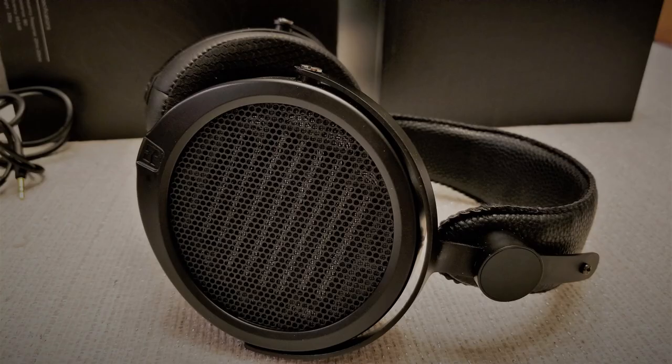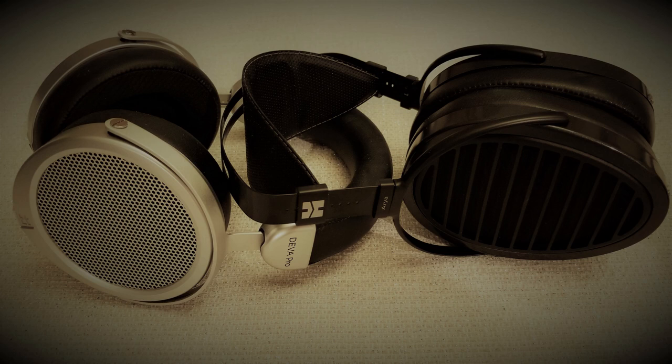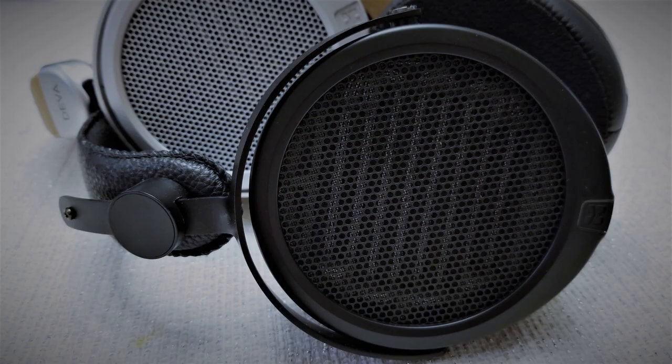So in the end, I'm not really sure what HiFiMAN is after here offering the 5XX in addition to the Deva, but I understand that some consumers may be attracted to the 5XX's cheaper price, black colorway, and more traditional dual-sided connection at the ear cups. Nevertheless, the Deva Pro by HiFiMAN also now exists, which is also black and has the dual-sided connection — I'll be reviewing that in the upcoming months. Ultimately, some may prefer the treble extension of the 5XX and be willing to put up with its harsher, peakier character, but to me, Drop's own 4XX bests the treble of the 5XX and comes in at a cheaper price. So I'd rather include the 4XX and the Deva in my collection before looking at the 5XX.